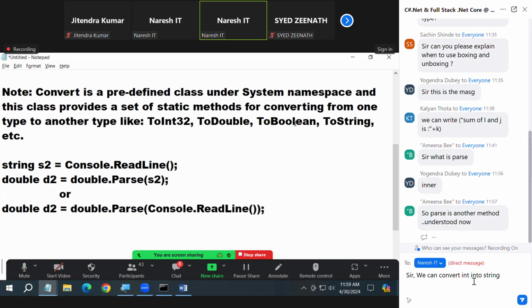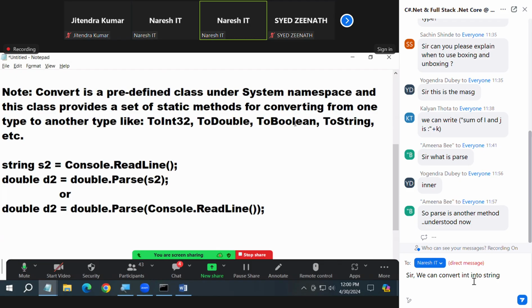Yes or no? Can I convert a double into an integer? No. Convert double to integer? No. An int can be converted to a double. Why? What is this, sir? Converting it to double: put a .00 and it will become a double now. Is any problem happening with .00 there?